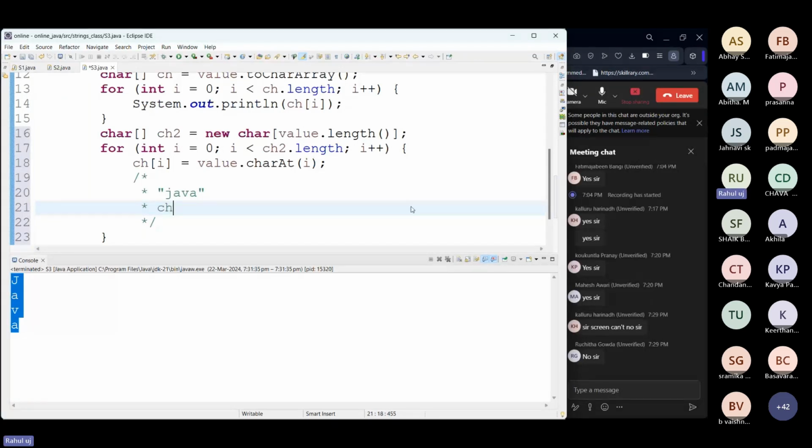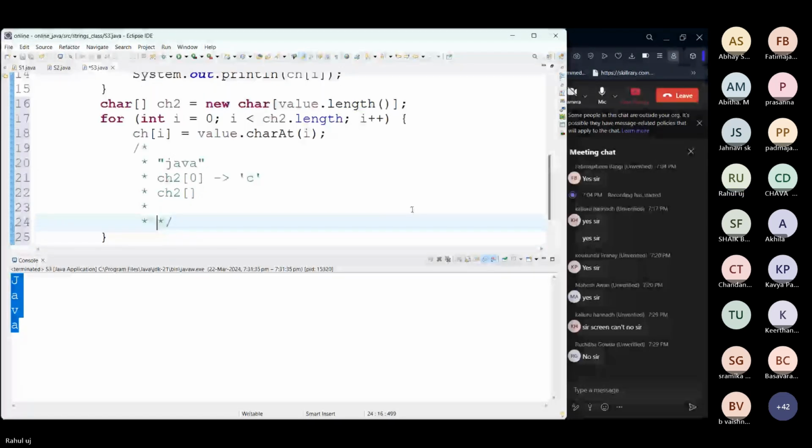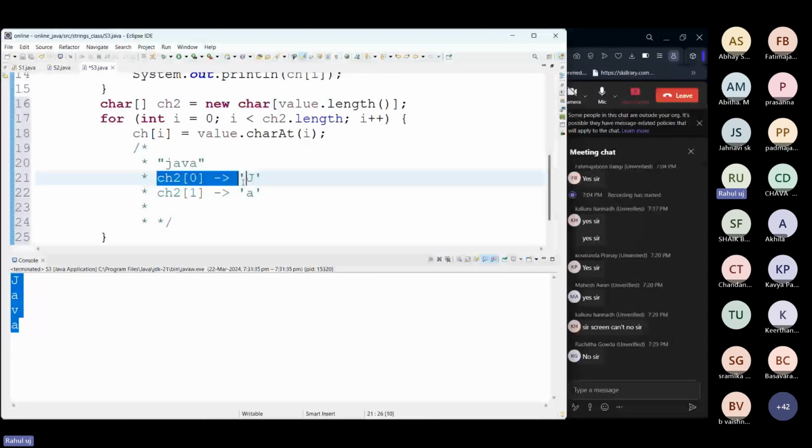In ch of 0, J gets added. In ch of 1, it will be A, this will be V, this will be A. In this way, for every member, your array gets filled.